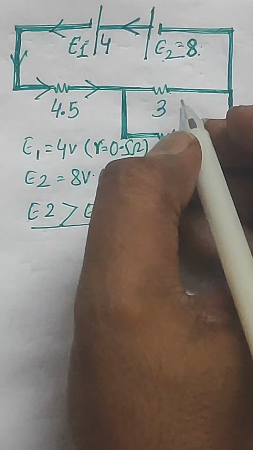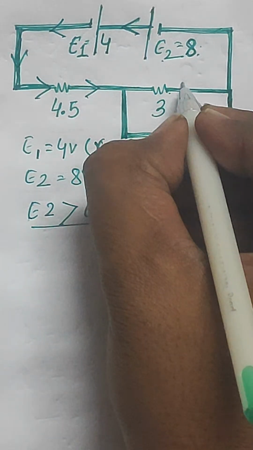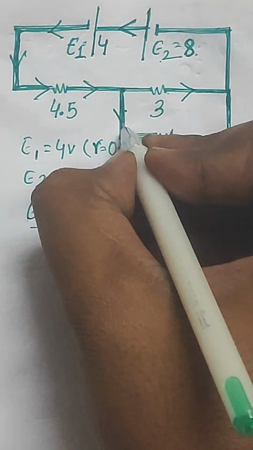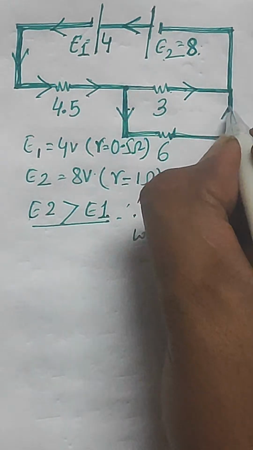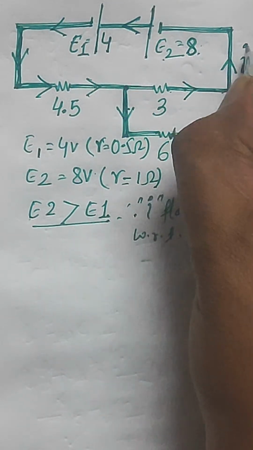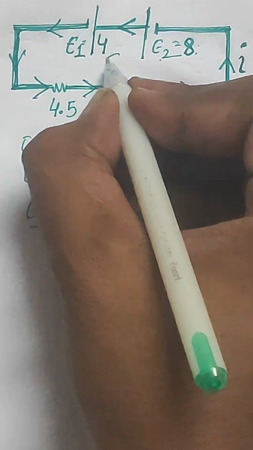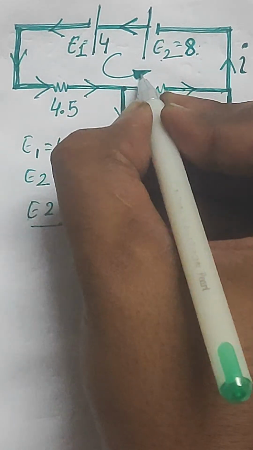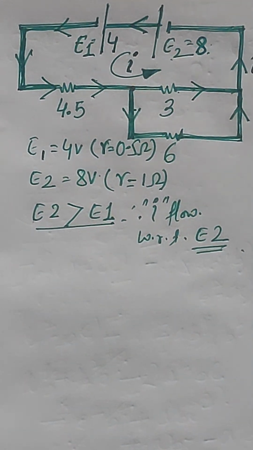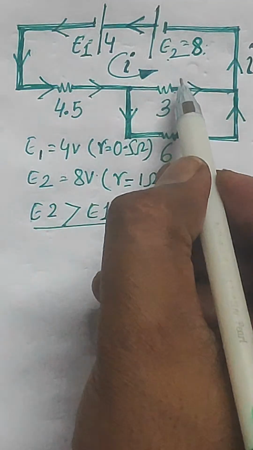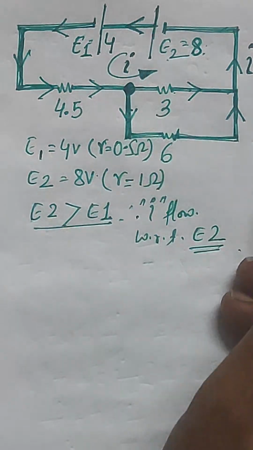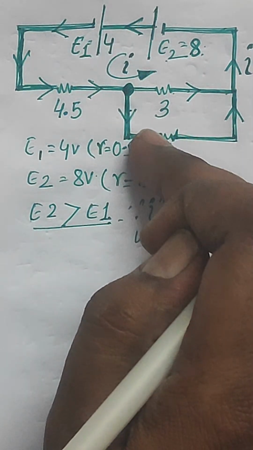And here you can see the current will split from this point into two parts, here and here, and again this component will add up over here, and this I reaches the circuit again. So across this circuit the current I is flowing. If I is flowing through this circuit, then at this junction apply Kirchhoff's current law, that is the sum of the incoming current is equal to the sum of the outgoing current.